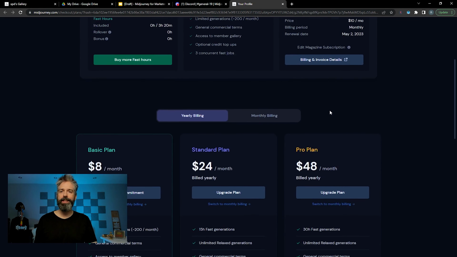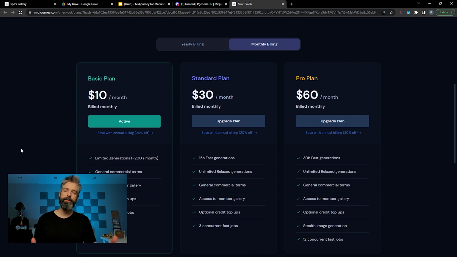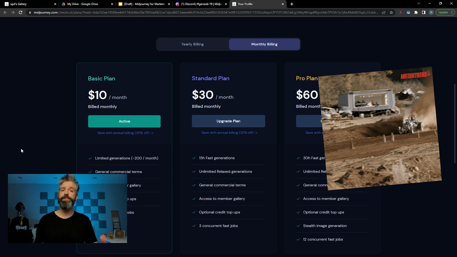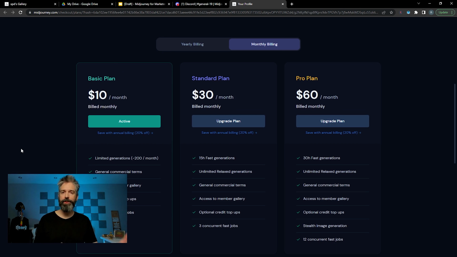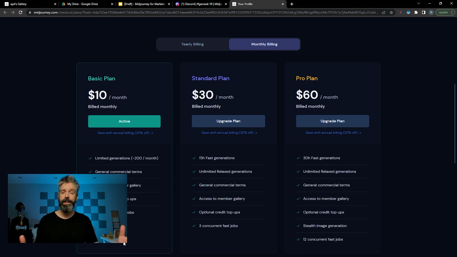They do employ some tricky tactics. Out of the box, it starts on yearly billing. So if you don't want to commit for a year yet, click monthly and it shows you the price is 10 bucks. Now you're paying for minutes of access to the fast processing servers. So the number of images you're going to get for any one of these price points will vary. As you can see here, it says 200 generations per month. I had the $10 plan, I did 380, but not all of them were upscaled. And when you upscale an image or make it full res, it does take a little more processing time.